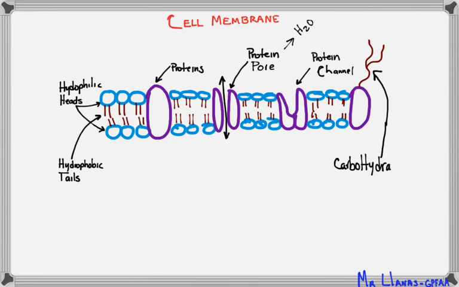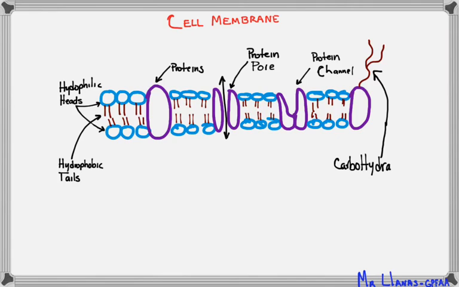And then we also have protein channels, okay? And protein channels are the ones responsible for taking ions or molecules that have a charge, okay, to take them inside the cell and outside of the cell. Protein pores allow molecules to go in and out that are not charged or that are not ions. They don't have a charge, okay? Protein pores are for all those water-soluble substances. Protein channels are to take in ions, things that have a charge like sodium and potassium, and we'll talk more about that, okay?